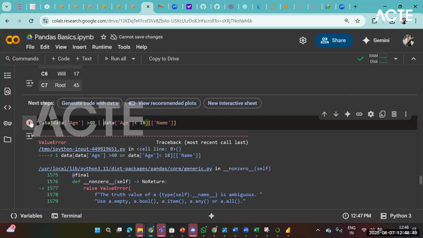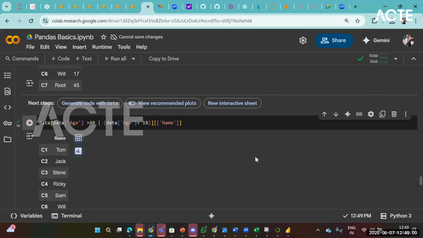This or is or this. Pass it in the brackets. This is for or, and this is for and, so we cannot write or and like that. There are symbols for or, this is for or.